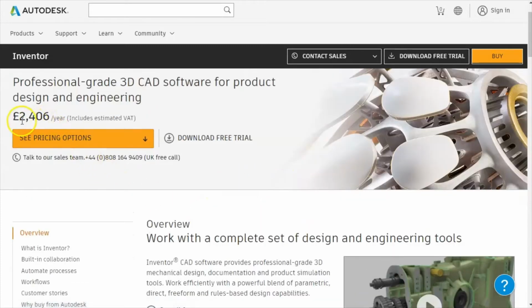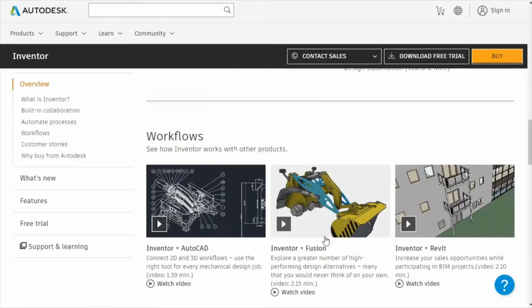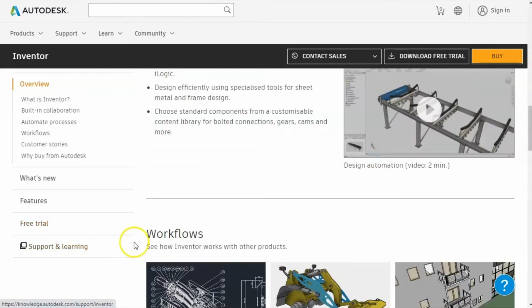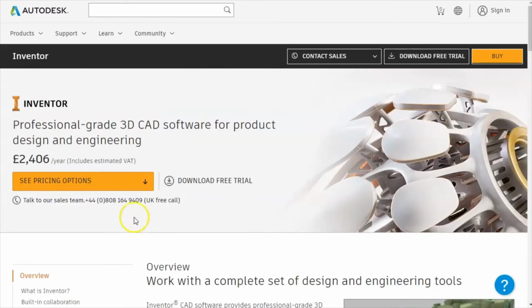But as you can see, the cost of it is $2,406 per year. So it would probably put it out of the price range of most modelers. Again, though, you get a free trial, and I believe as a student and educator you can get access to it for free as well, in a non-commercial format.